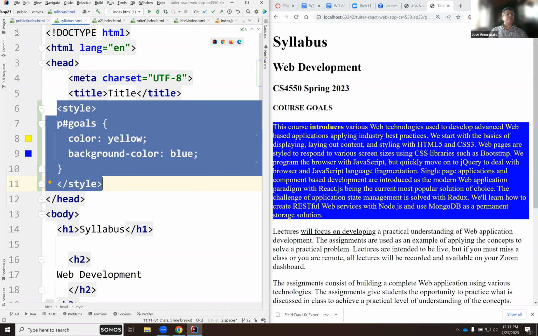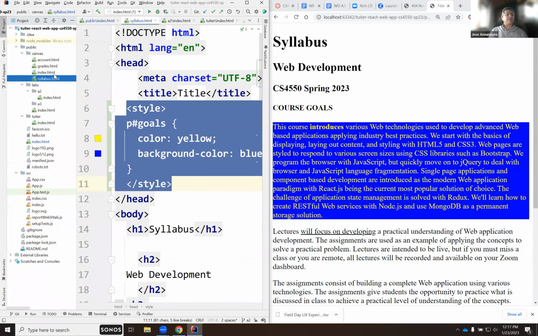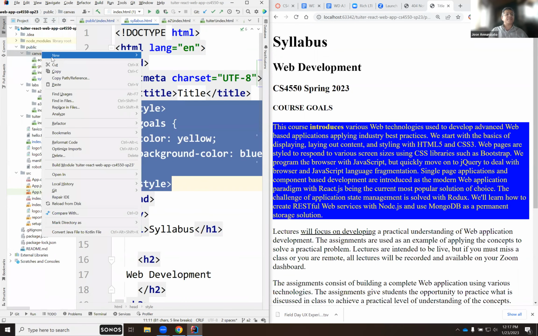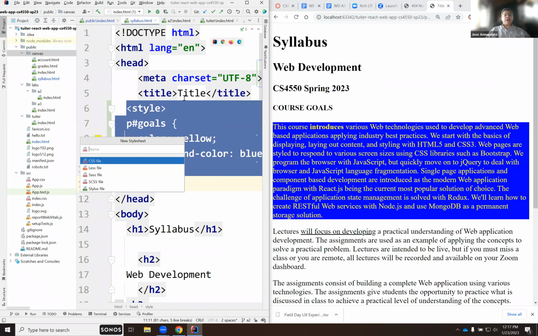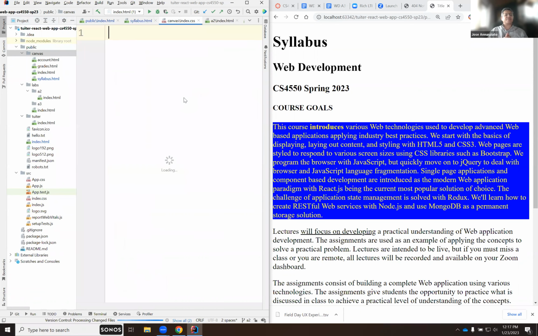Okay. So what we're going to do is declare a brand new document here. We're going to say that this is a new style sheet document, and this is index.css.